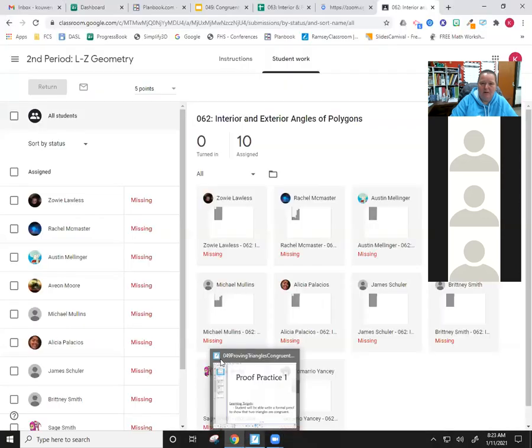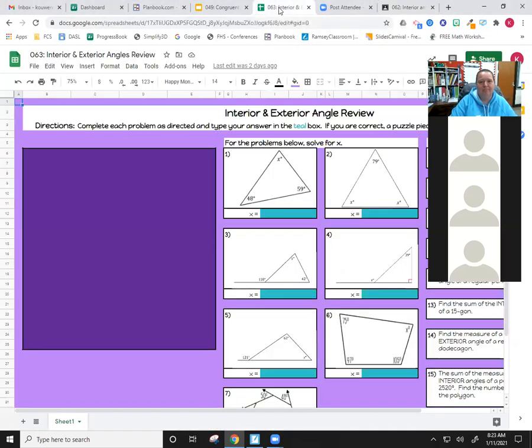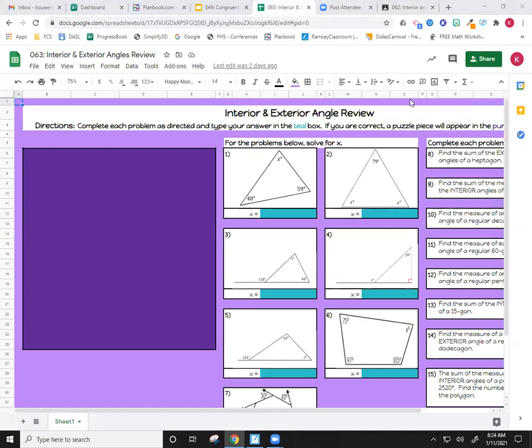So that assignment, two people actually completed it. So great job. Thank you for doing that. The rest of you have got some work to do there. Today, what we're gonna do is review what we did with polygons and with triangles. Okay, so you remember last week we did triangle angle sum, just a quick review, and then that exterior angle.